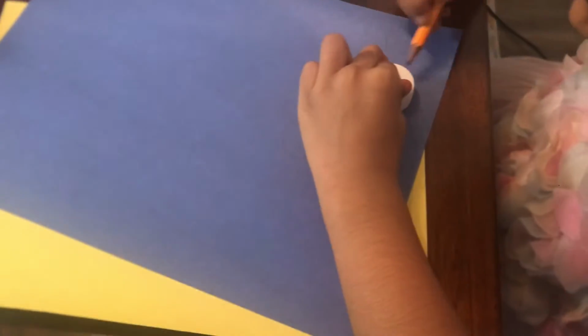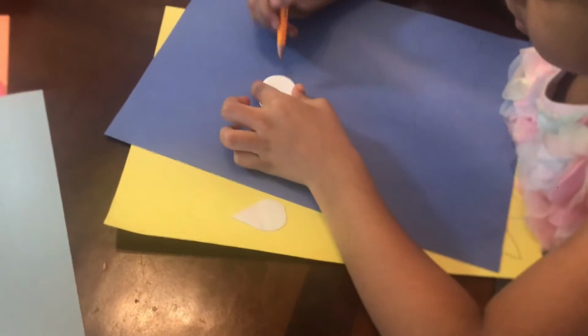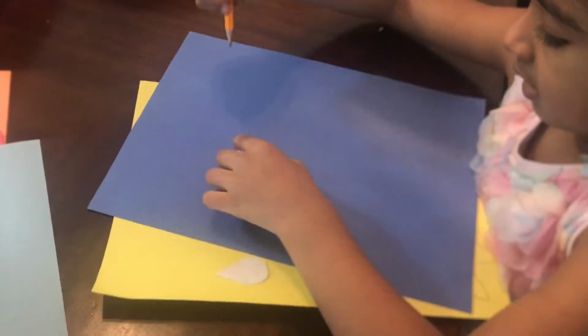Then. Okay. And all done. But it's not working now. But then you can make the flower petals with this. You can make it here. Oh. Yes. How?